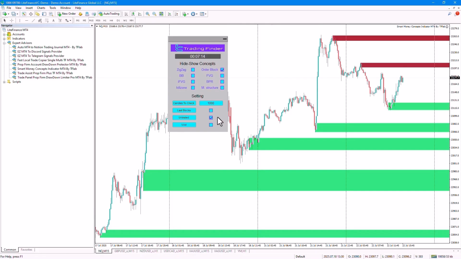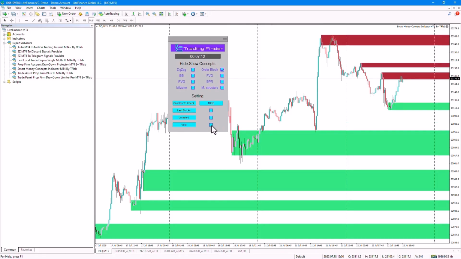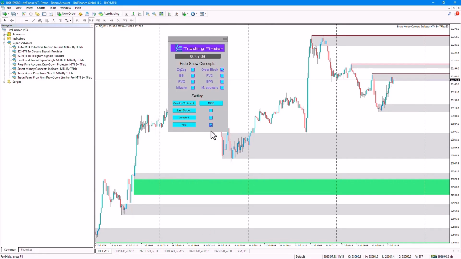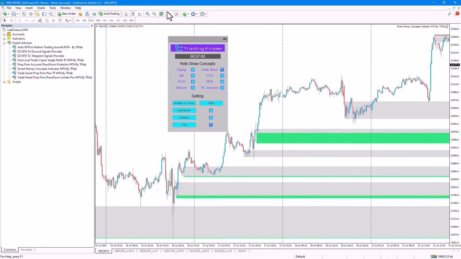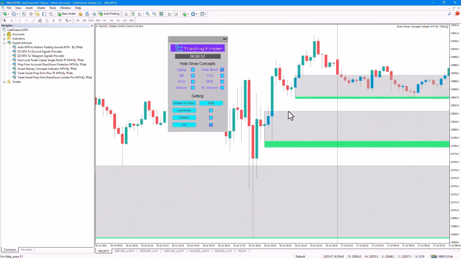And the last mode is called void. If we activate this option, the indicator starts to analyze different zones, and if the price has already consumed those zones, it shows us the amount that has been consumed. For example, here an upward order block was formed, and as the price moved downward, we can see that a large portion of this order block zone was consumed. The consumed portion is shown in grey, and the part that hasn't been consumed yet is displayed in green or in the color of the zone.